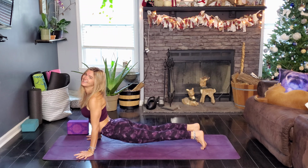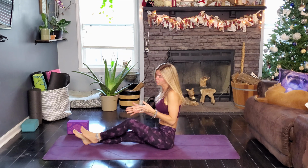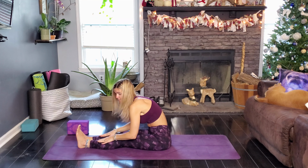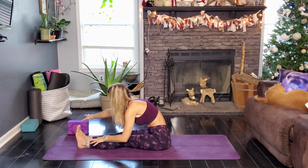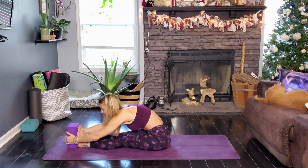Okay, we're going to roll up and we are going to come back down to a seated position. Legs out long in front of us. Inhale, arms overhead. Exhale, fold. Once again, we want our bellies to touch our thighs. We do not want our chest rounded, trying to get our head to our shins. We are looking to get our head to our feet. A lot of times I like to use a block because this allows me to pull a little deeper.